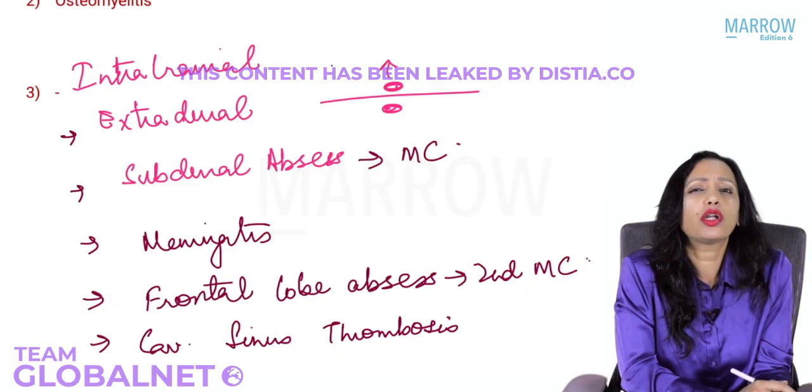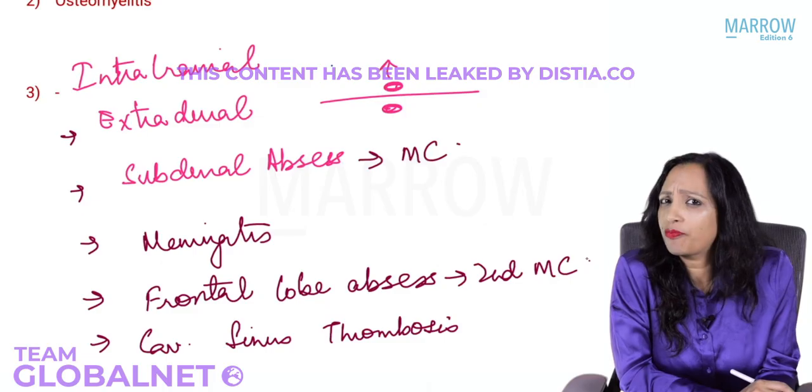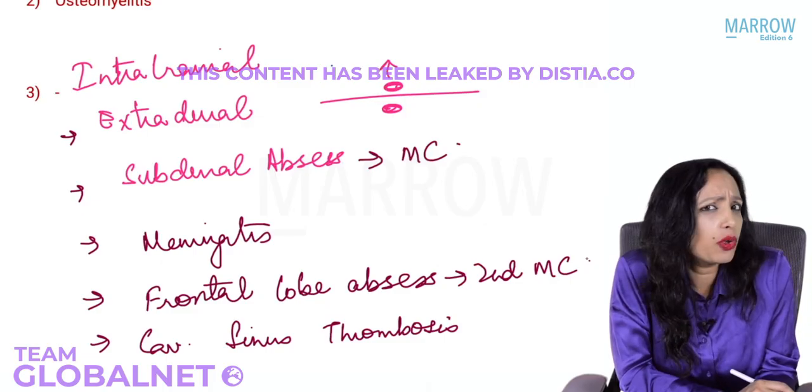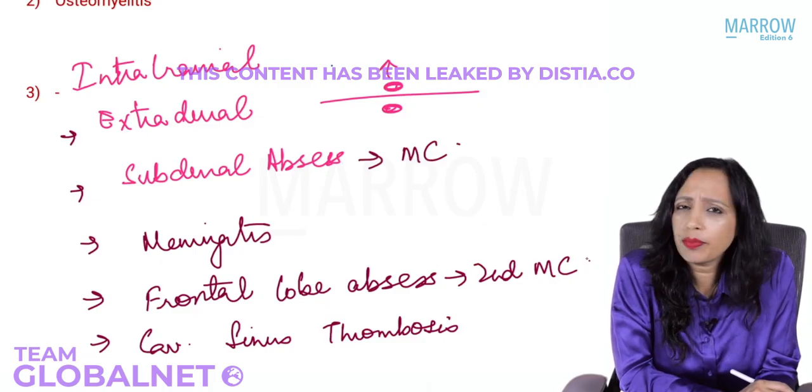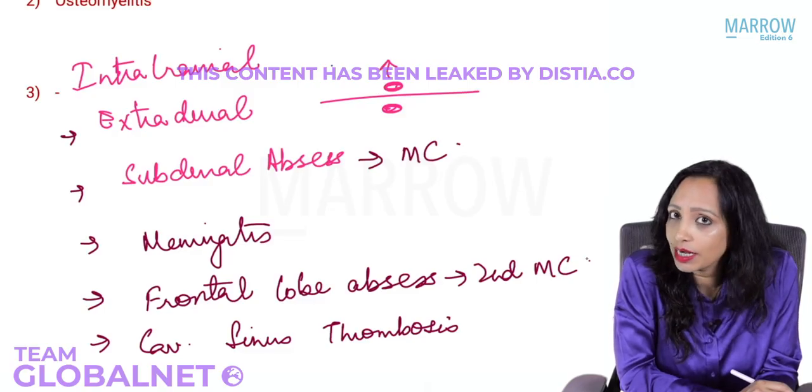How will a patient of frontal lobe abscess present? Will the patient have nominal aphasia? Will the patient have pie in the sky appearance or pie in the floor appearance? None. Will the patient have personality changes? Yes, frontal lobe abscess presents with personality changes.